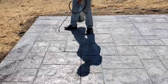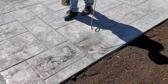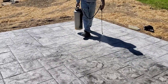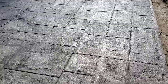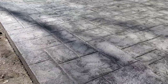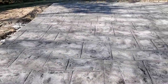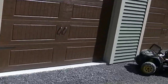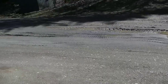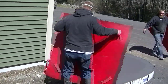I don't have a picture of that sealed walkway, but this is the same color and stamp — this is what it looks like after sealing. We put about three light coats of sealer on. You can see I'm spraying it really light because I know I'm going over it two more times — I don't want it on too thick. You can see how it really pops the colors. This is kind of a semi-penetrating and semi-topical sealer that helps pop the colors but still maintains decent texture. That's an ashlar slate stamp. Coming up next, part three shows us stamping the back sidewalk with a different stamp, so make sure you come back for that.